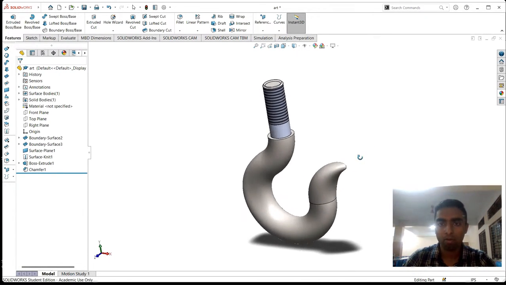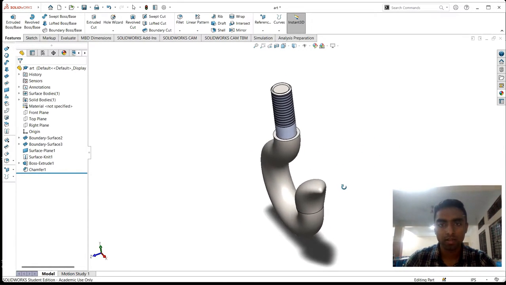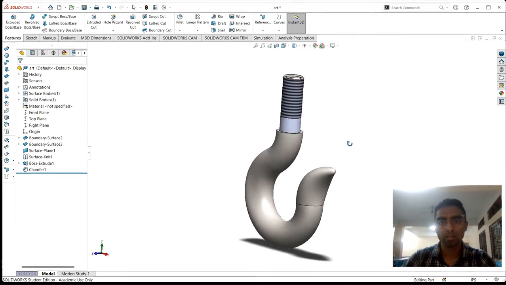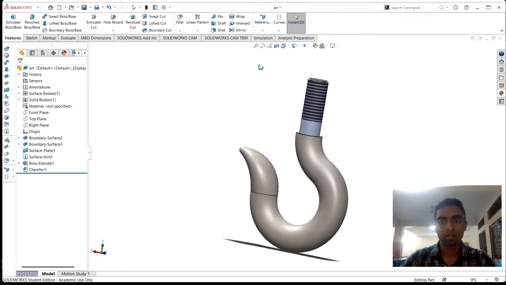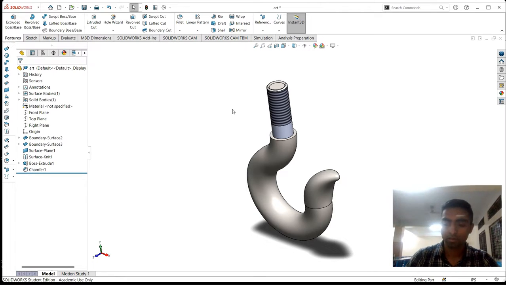So the polished steel crane hook is ready. So the modeling part is over here. Now we are going to do the finite element analysis part.